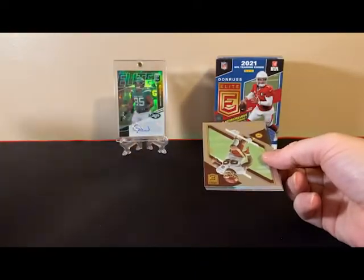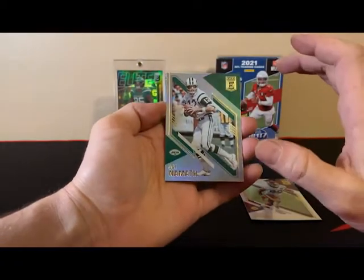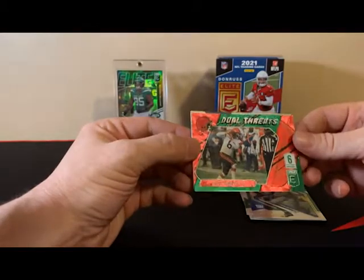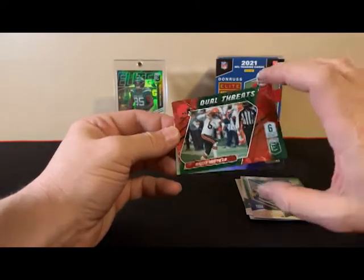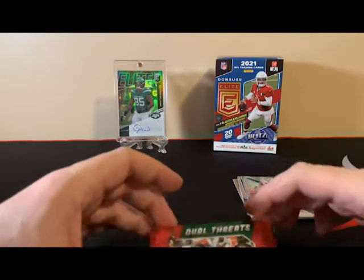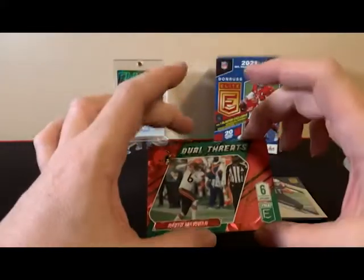Rookies in this still are in their college jerseys — I'd like to hurry up and get some of them in their new uniforms. Starting off we've got a Chase Young, just a base. We've got a Joe Namath base. We've got a Michael Strahan base. We've got a Baker Mayfield dual threats — that's nice. I'm from Ohio and a big Browns fan, so that is very nice for us. And a Julian Edelman. I'm not sure if that's any kind of certain color parallel, but it looks like it's got a little explosion in red. Either way, we're going to go ahead and sleeve that up.